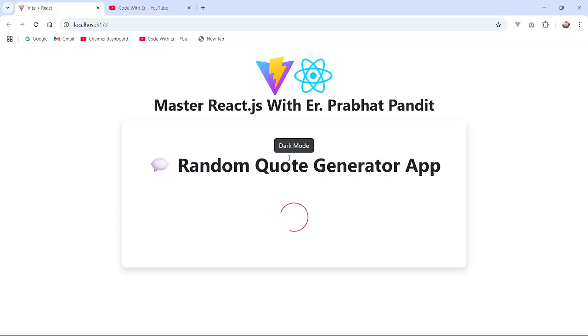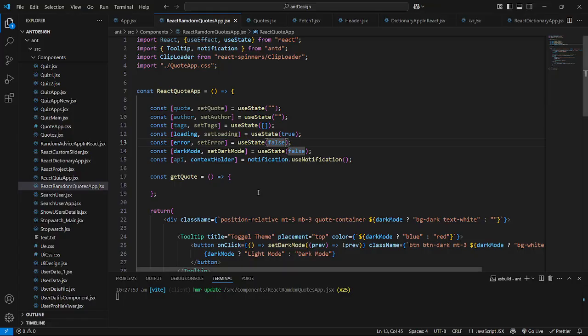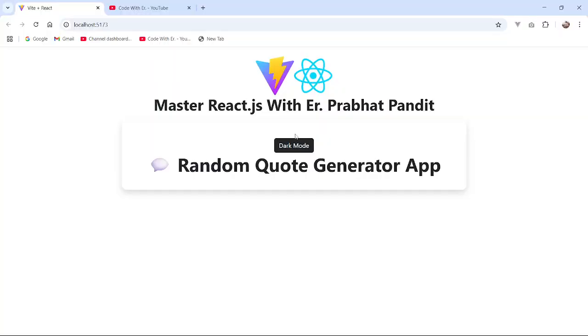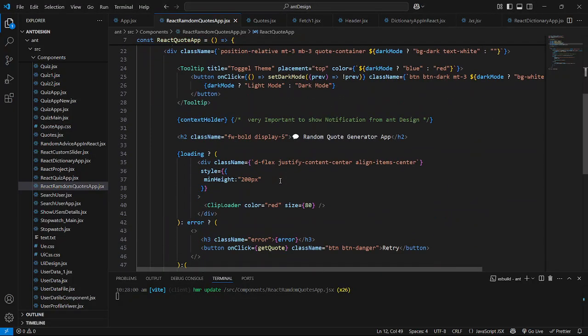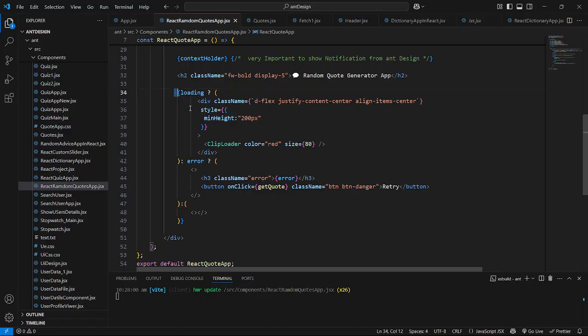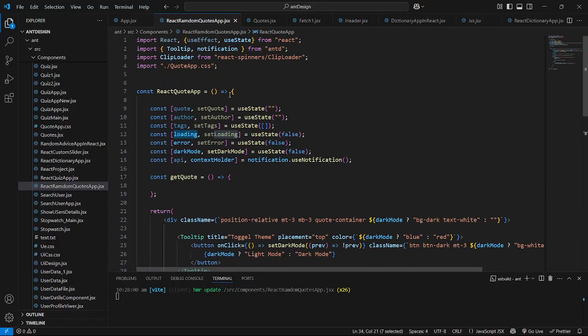Okay, loading is inside, so we have to make everything false. Error is also false, loading is also false.